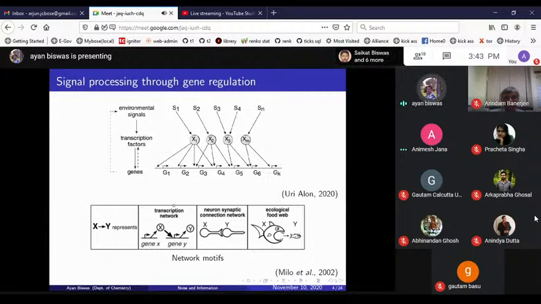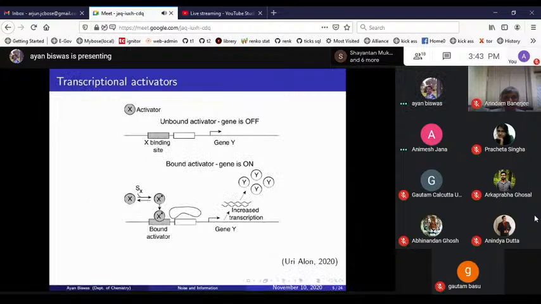And as I mentioned, it can happen in transcription networks, in synaptic connections, in ecological food webs, or even logic chips. So you have these activators. When a suitable signal is present, it can bind to the genetic promoter and helps this RNA polymerase to read out the information from the gene. mRNA transcription increases, consequently the protein production increases. So it's a non-equilibrium phenomenon. Joining the promoter is limited by diffusion. Whenever thermal fluctuations come in, it falls off. So you have a fluctuation-dissipation type of relation, just like a Brownian particle attached to a heat bath.